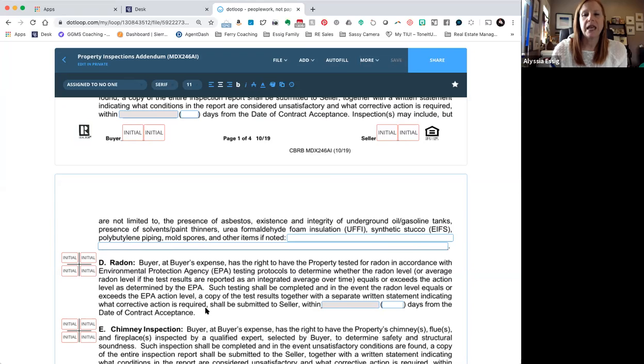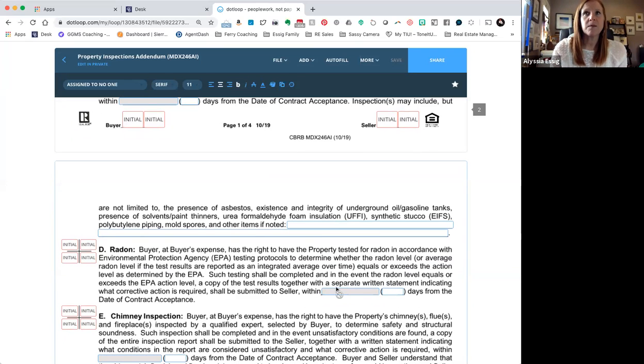Radon is an odorless, tasteless, colorless gas that comes from the ground. The EPA has established that anything over 4 picocuries, I do not know what a picocurie is, but it's the EPA's level. It's how they measure the radon gas in the air, okay? Anything over 4 is unacceptable.